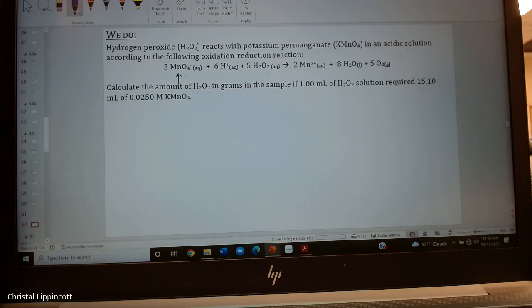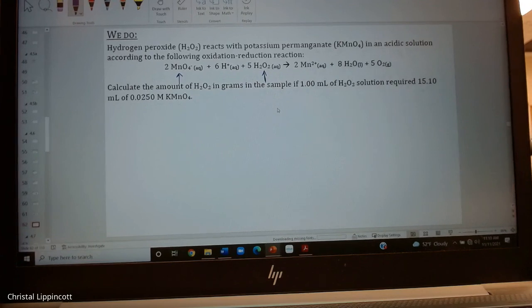So figure out your moles of that. From there, you should be able to figure out your moles of this. And then you've got your volume of that. So then you should be able to figure out your molarity. No, grams. They wanted to know grams. I'm sorry. So if you figure out moles of that, all you have to do is do grams. You don't even have to figure out molarity. So figure out your grams. Take a minute to do that while I pick up my mess from earlier over here.